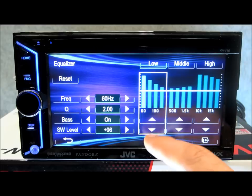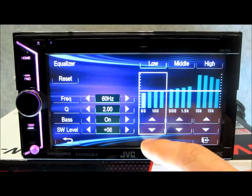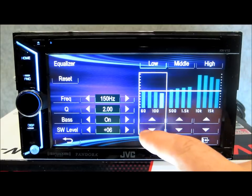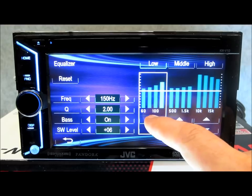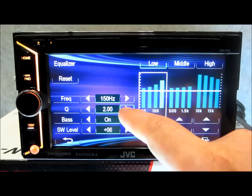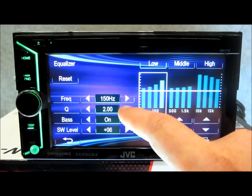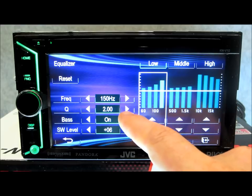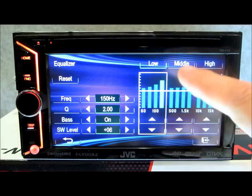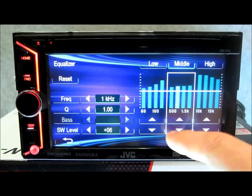Like I said, you want to go to 60 hertz. Cut it down. See, I'll have that at like -2. Then I'll move over. I'm going to start bringing it up at around 150. See how that works? The only thing is that this will drag this if you don't use this feature here properly. But again, it's very good. They were very wise when they introduced this because instead of having them all running separately, it's kind of good that you get this kind of swoop. It's a good feature. And the same thing goes for all your mid frequencies.